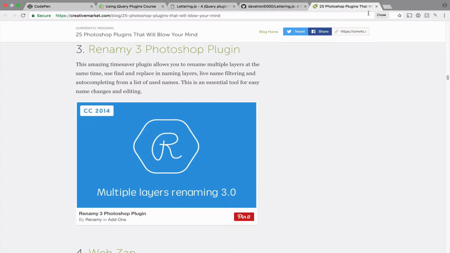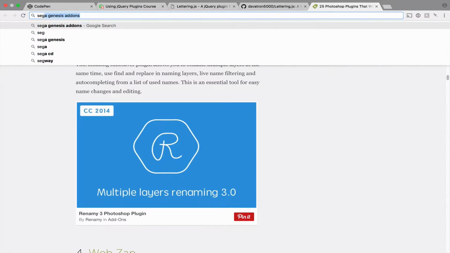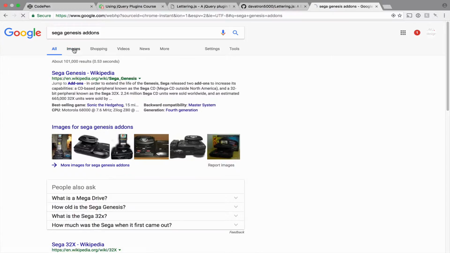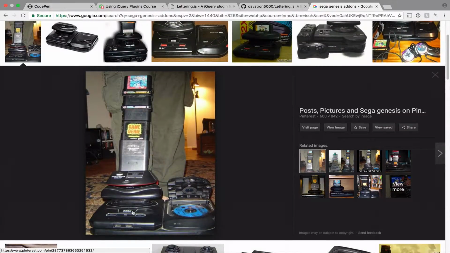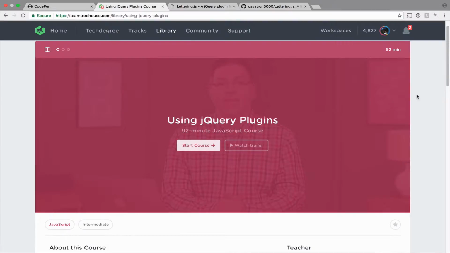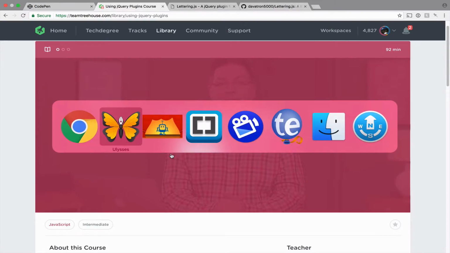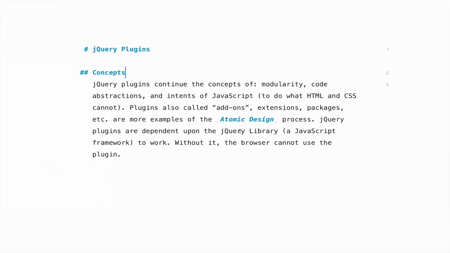But also, like we saw with the Sega Genesis example, the downside is if you add on too many plugins, it begins to look like this. It's like anything in design, there are trade-offs. So we're going to be aware of the pros and cons of plugins. Coming back to this, we want to make sure that we understand this idea of plugins and how they can help us. We're going to start by using them right away, and by the end of the course, we're going to be able to unpack this idea and see exactly how these plugins actually work.